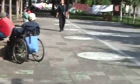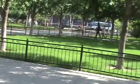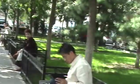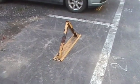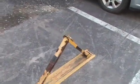Outside the temple is a very, very pretty park, which is befitting that. And a wonderful place for people to just sit and relax. Not to mention the old folks who get to play their obligatory game of cards. Just realized and saw what the use of these things is. When you have your lock on it, you can collapse it and then drive over it to park.